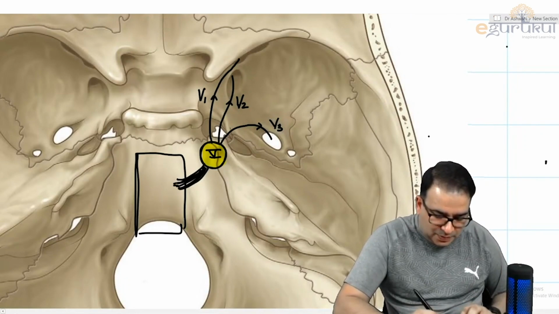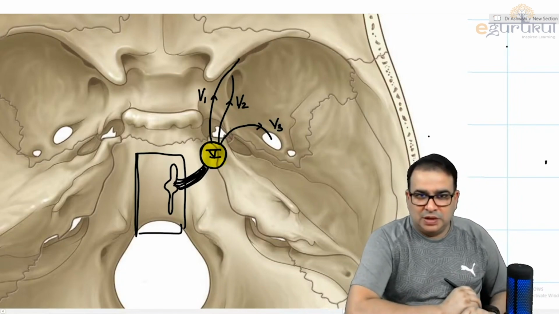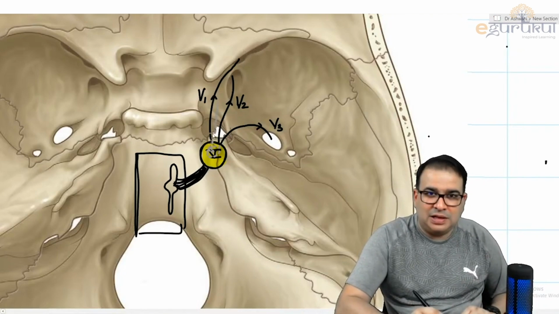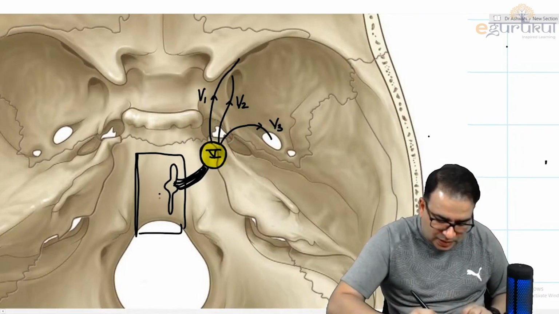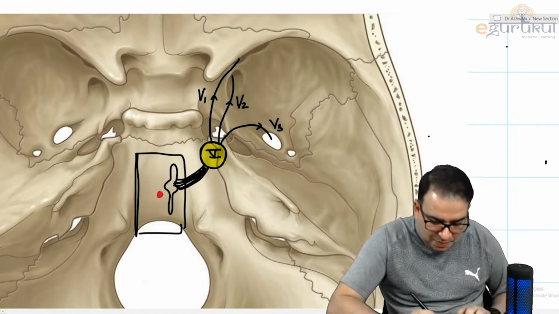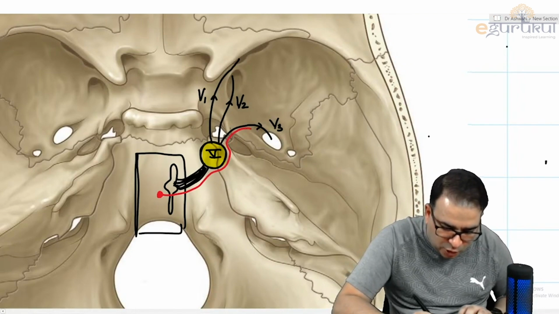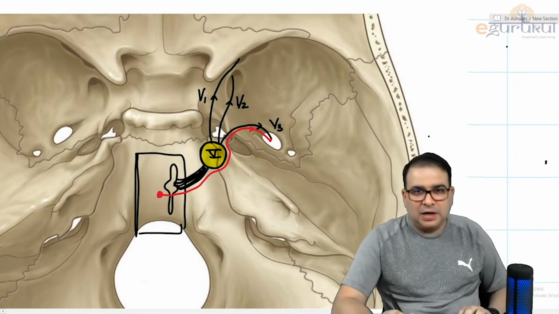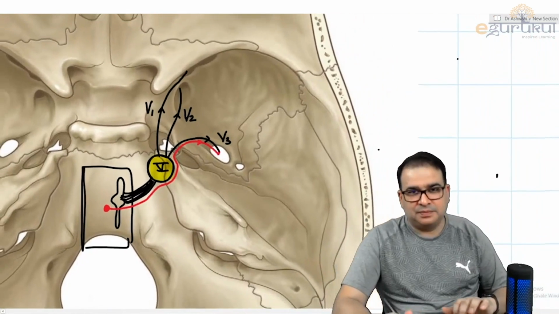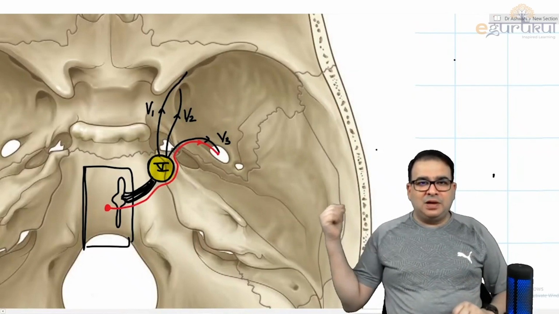So as we saw in the brainstem, this whole thing is coming from where? It is coming from this huge nucleus connected to the trigeminal ganglion, and then the nerves are going out. But we also said that we have a motor nucleus of the mandibular nerve, beta. The motor nucleus of the mandibular nerve is there somewhere. It will come separately, go close to the ganglion, and then run along with the sensory part and join with it at the level of foramen ovale. That is the motor component. The red one here is the motor part, and the black one here is the sensory part.